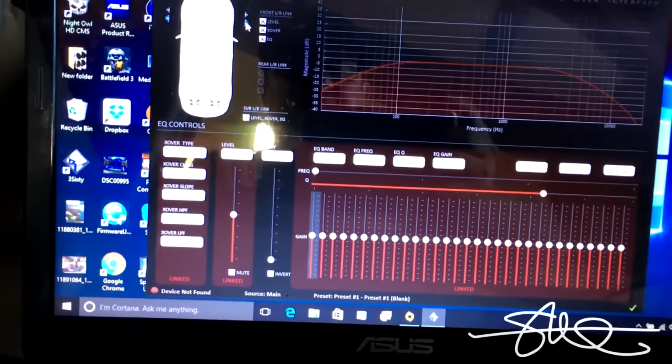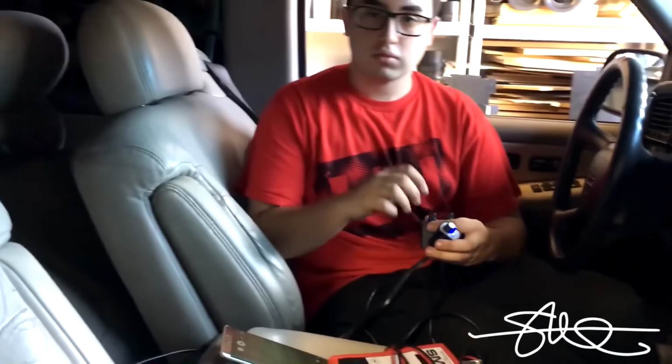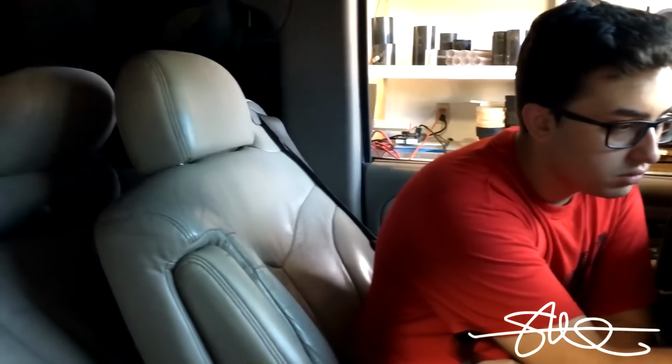As you can see, everything's flat on the 360. We'll do some tuning tomorrow, but go ahead, start this song over, let's play it, let's hear what it sounds like.